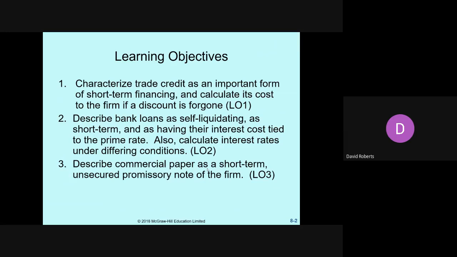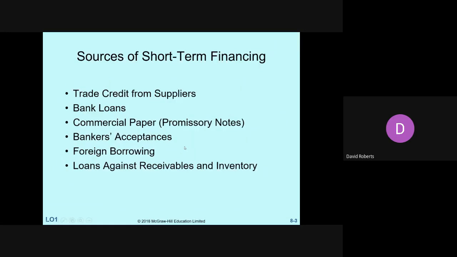Short-term bank loans. It's not that common to have a bank loan that's less than a year, but it is possible. Commercial paper, which is where companies lend money to each other on a 30, 60, 90-day basis or anything less than a year. So you have trade credit from your suppliers where they probably never thought of accounts payable or accounts receivable being a loan. But what you're doing, if you're buying something from a supplier and then you don't have to pay for it for 30, 60, 90 days, then they've basically lent you money interest-free.